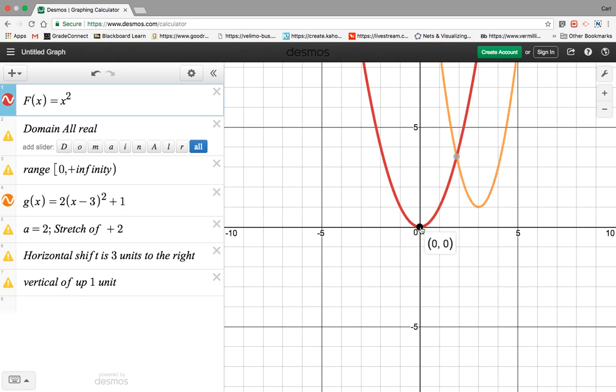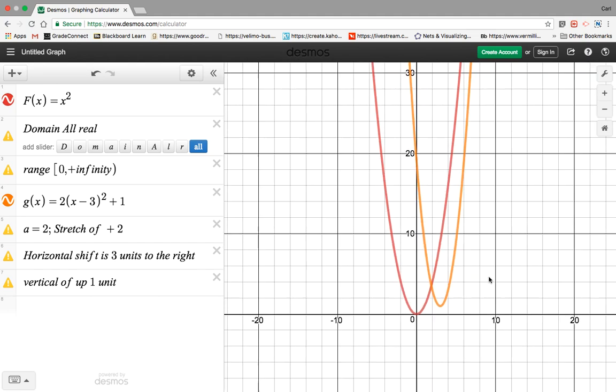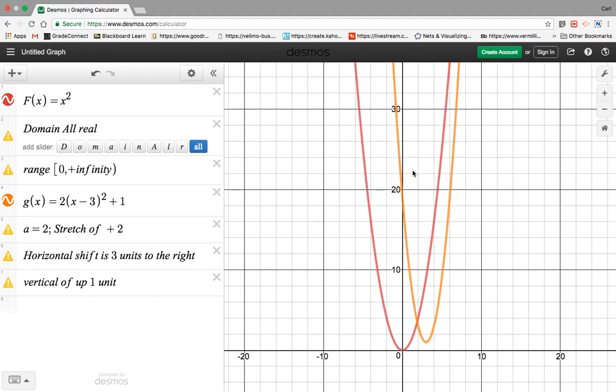So we see that the point at the origin, 0, 0, was modified, moving 3 units to the right, 1 unit up, which is stating the horizontal and vertical shift. We see that they intersect, which is interesting. That doesn't always happen. But we also can see that this is moving in a faster motion. It's more slimmed down. It's moving at a quicker rate. Think if you were at work and someone said you're working at twice your normal rate, you'd be working at a faster rate. You're moving quicker. You're getting things done in a fast fashion.